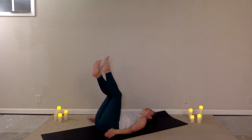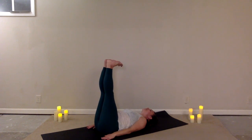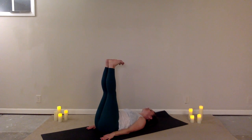Kick both feet to the sky. Press your palms down into the mat. Draw your toes towards your face, legs up the wall. As you press down into your palms, squeeze your elbow tips in. Now send energy out through your heels. This is an active posture. We're here for three. We send the blood back to our heart and our head for two.